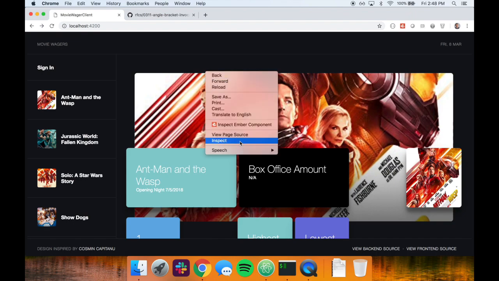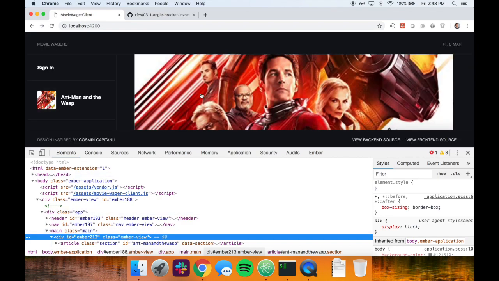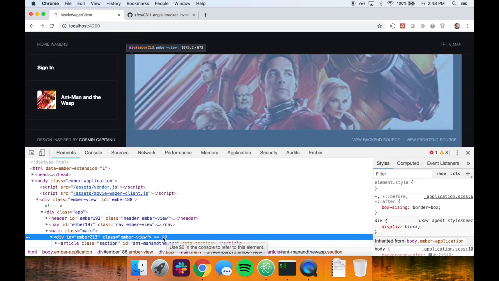Now, if you're familiar with Ember components, you'll know that by default, Ember wraps everything into a div. If you're familiar with components in React, for instance, you know with a React component, you always have to have a wrapping element. The very first thing can't be like an H1 that doesn't wrap everything. So Ember is like that out of the box. However, we can opt out of that.